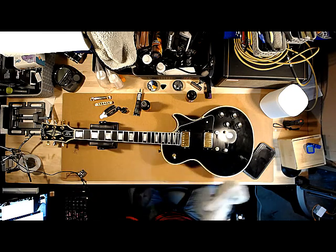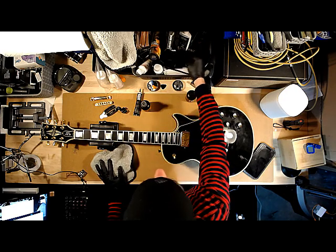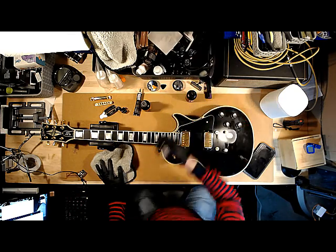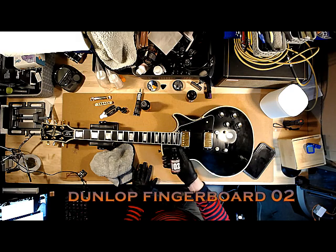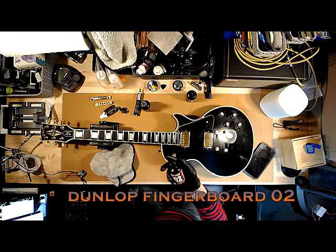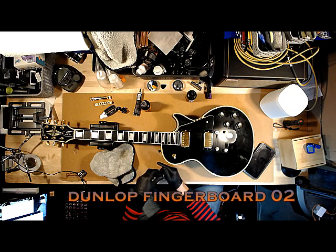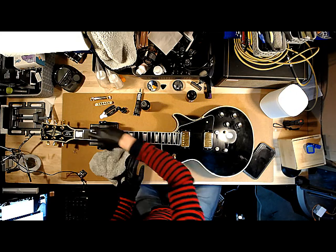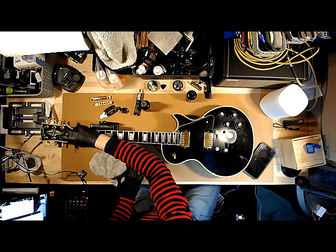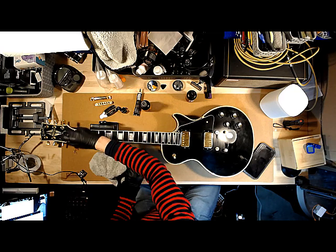So now this is where we're going to use this rag for one more thing. We want the oil, which is right here. For this part, I use this Dunlop Fingerboard O2 stuff. It works well. They call it lemon oil, but there are no lemons involved in this at all. It's basically a mineral oil that does a really good job of penetrating the surface of the fretboard here.